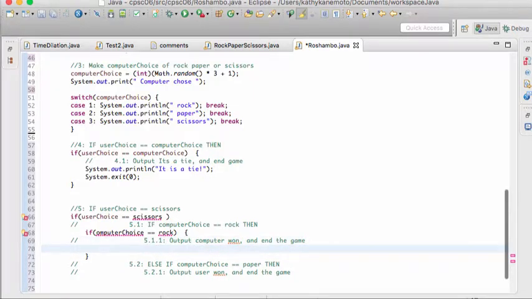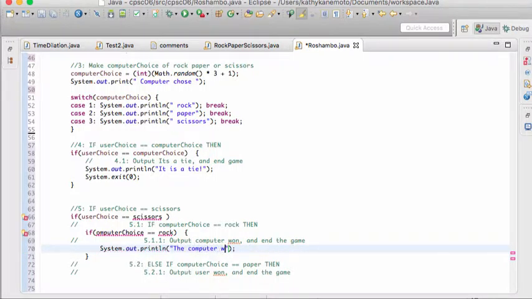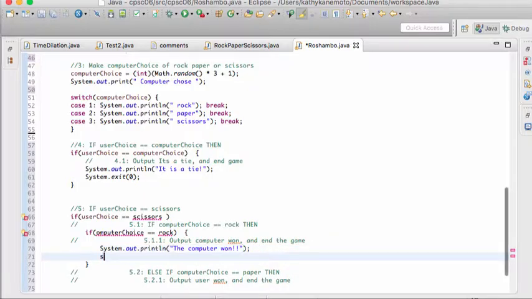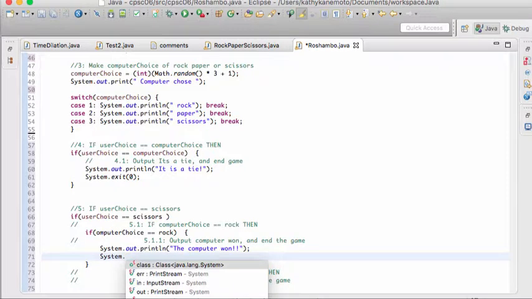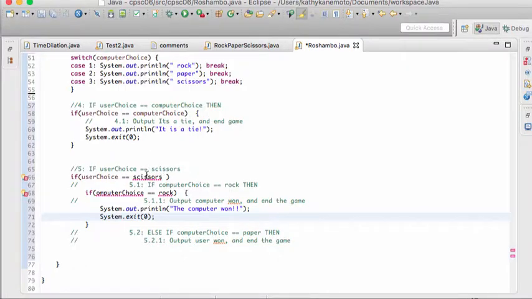And I'll go ahead and output that the computer won, so SYSO, control space enter, the computer won, and end the game. Here's my second line of code. So I'll do a System.exit 0. Now notice that I'm getting red underlines here for my scissors and my rock. It is because I'm saying, hey, this user choice, which is an integer, equals this word scissors. Now, if I'd like to, I could make scissors into an integer. So scissors was 3 in my code. But note that it makes it hard to read now. And this would have been an acceptable way to program your code. But let's see how we can make our code more readable.